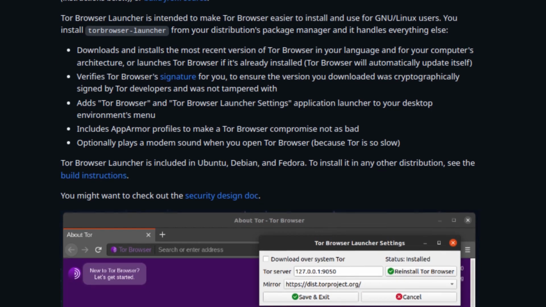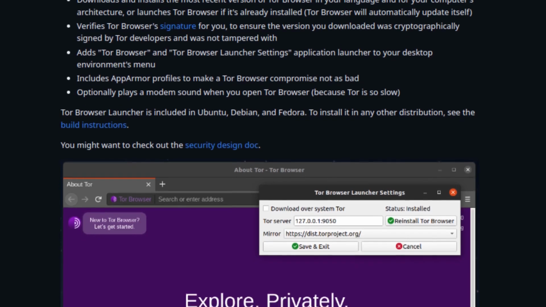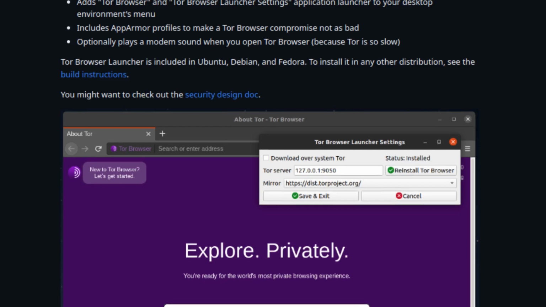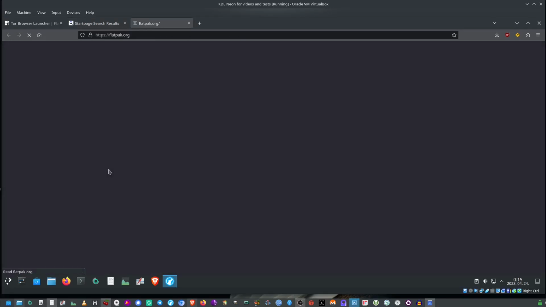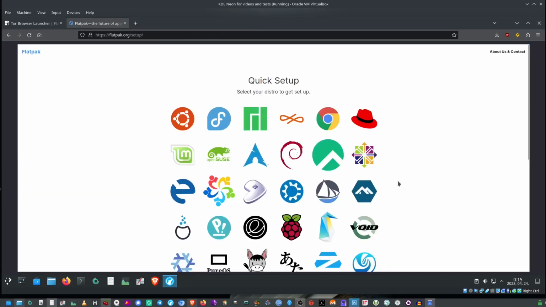This launcher is a client that installs Tor browser from the official source with its official binaries, which means that this is actually a secure installation method. In case Flatpak is not installed, we can visit flatpak.org and choose our distro to install to.